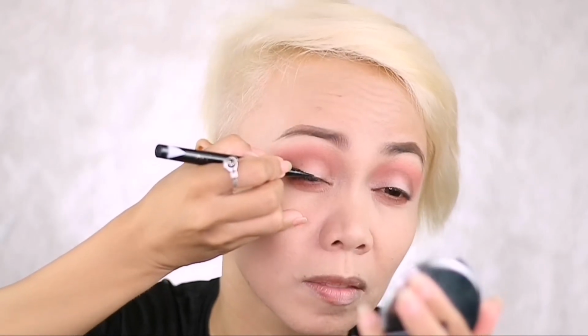Yan. I will be finishing the other eye and I'll be back and we're going to apply the liner. Okay? Super subtle lang yung nangyayari sa ating eyes today, guys. Guys, na-try ko na to siya and super favorite ko tong Sacelady na eyeliner. Kasi, ang smooth niya i-glide and then, hindi siya nag-dry at the end.